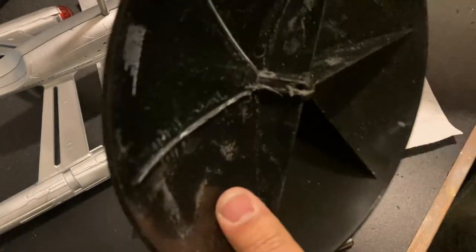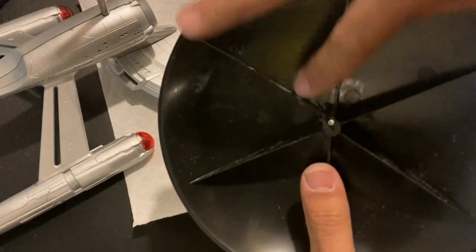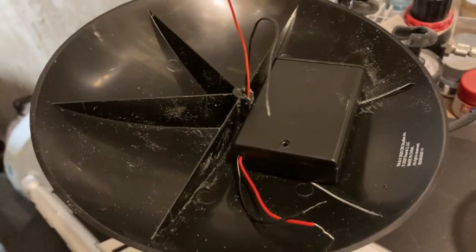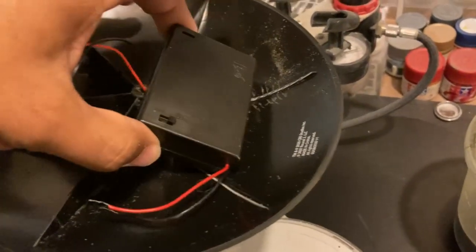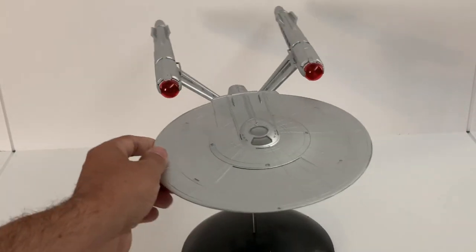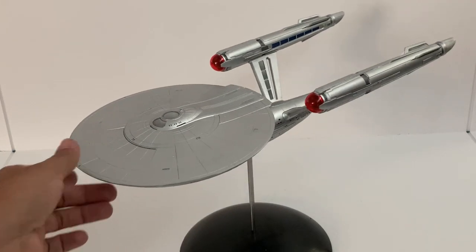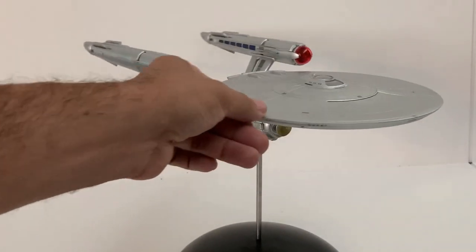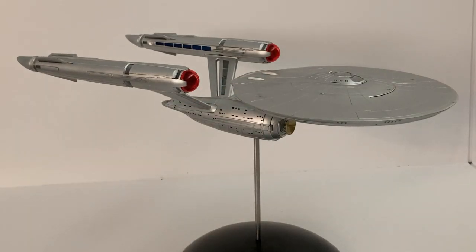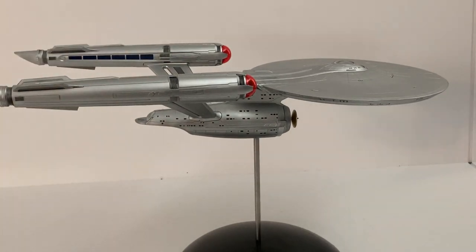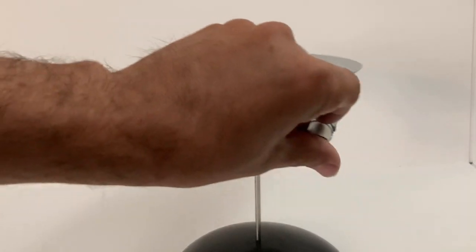You have to do some modifying to the stand - remove two of these braces and cut a hole here in the bottom for the wires. That will give you room for your battery box to fit inside the stand. Now that the ship is glued together, we have our first look at the model kit completely assembled. It's a good looking ship, really a fantastic update to the classic design from the 1960s. This is probably the best modernization of the USS Enterprise that we've seen in recent years.